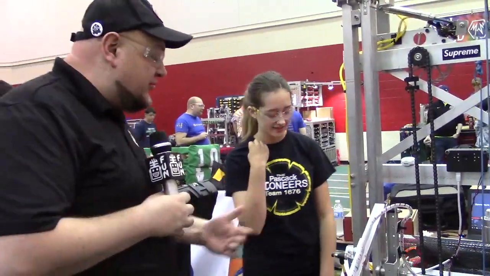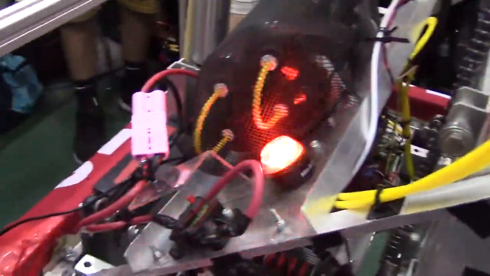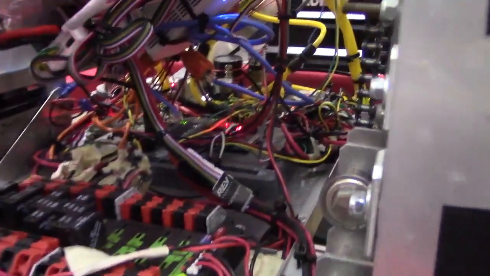A couple last things we want to talk about here. The electronics panel, which we'll try to get you a nice little close-up as well. And then some community initiatives. Let's start with the electronics on your bot. Back here, we have our electronics panel. This is on this slanted panel. We actually keep motor controllers on the backside, and then we keep most of the rest of our electronics on the underneath panel. It was very tight for space because of all the elevator and four bar in the front, but luckily, we were able to figure it out.